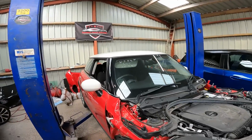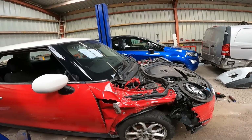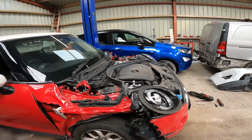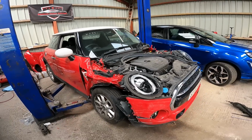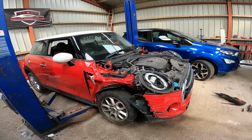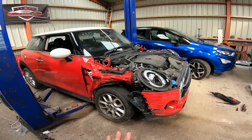I haven't cleared the code yet to see if that makes a difference, because I want to get the suspension sorted, then we'll clear all the codes. I can't see why it won't then move, but what this will give us is an opportunity to have a deeper look into the car and just see if there's anything else that I haven't got ordered up yet.